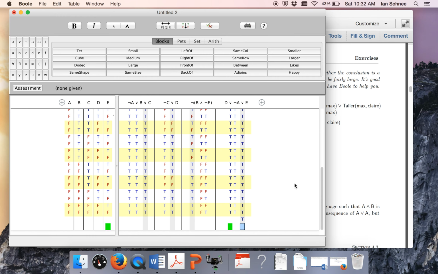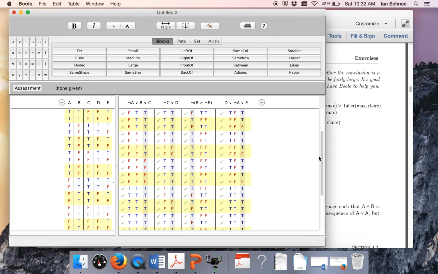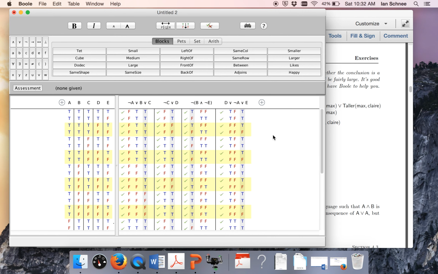Okay, so how are we supposed to evaluate this argument then? The truth table is done. You can just check this to make sure we didn't make any mistakes. Okay, we got all check marks. How do we evaluate it? We have to check and find out whether or not there's a row on which all the premises are true and the conclusion is false.